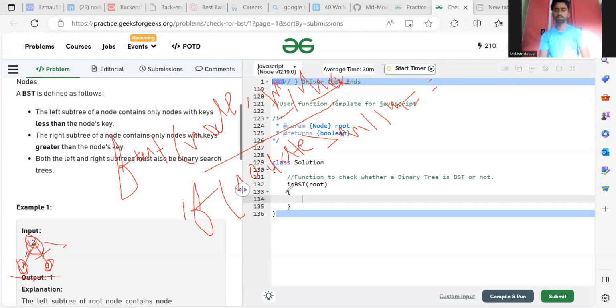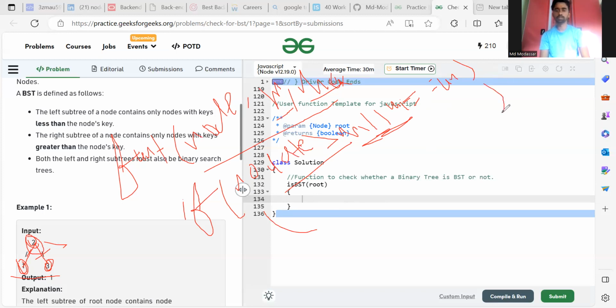Since I'm using the or operator, if either is true, the entire thing is considered true. So undefined, I will write undefined as it is, and check it with the max value.